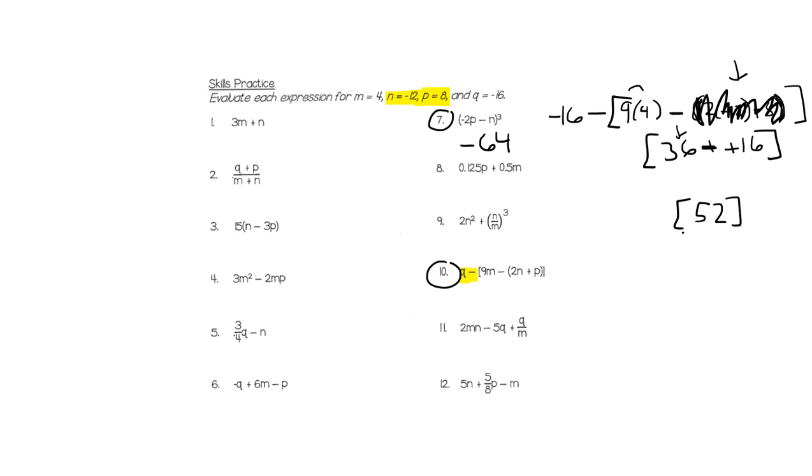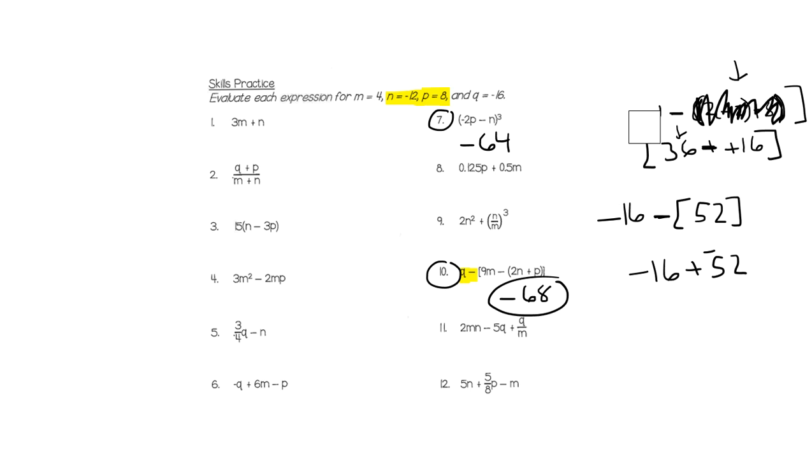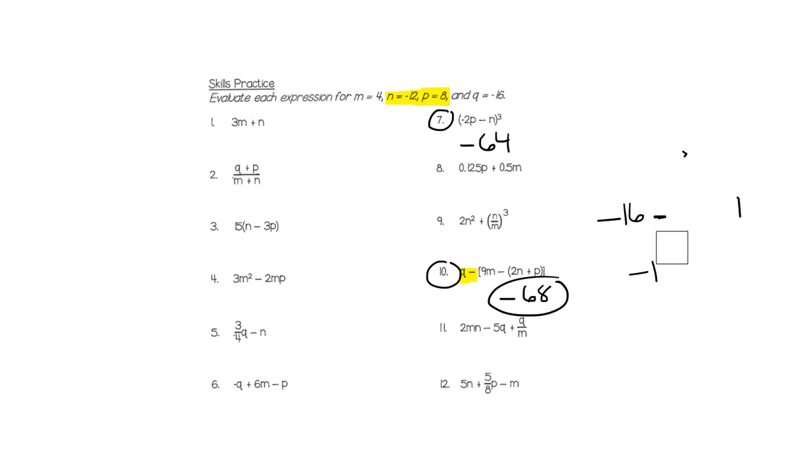Okay, that's what ended up being inside our bracket. Then we have the subtraction, and then we have a negative 16. Okay, so negative 16 subtract 52 is where we're at. Remember, with subtraction, you do keep, change, change. Both of these are now negative. If you do negative 16 with negative 52, you get negative 68. Okay, now I'm going to go ahead and do one more for you, and then I'm going to have you work on the rest of this on your own.